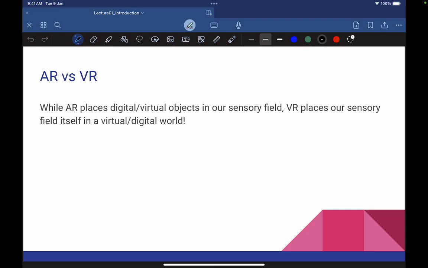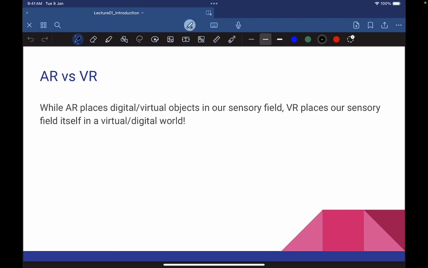So what is happening? Some output is shown to you and you understand that, and then you give some input. That input is taken by that virtual or digital content. It changes accordingly. Again, that change is given to you in turn as output. Right? So there is a constant interaction between your real world, because your actions are actually real.